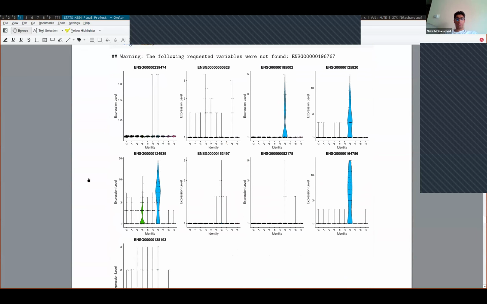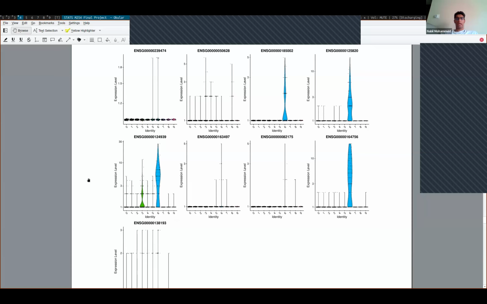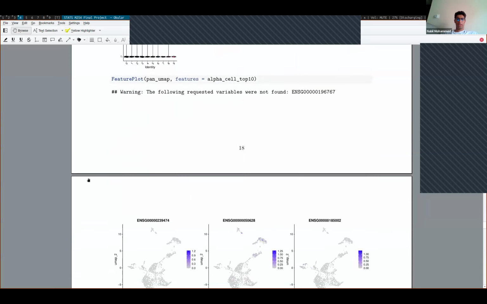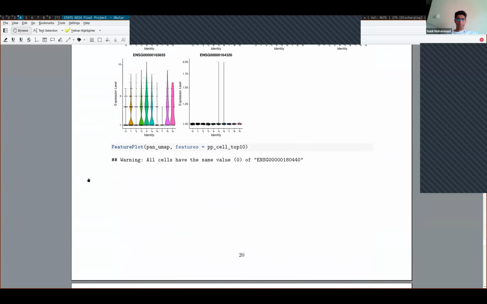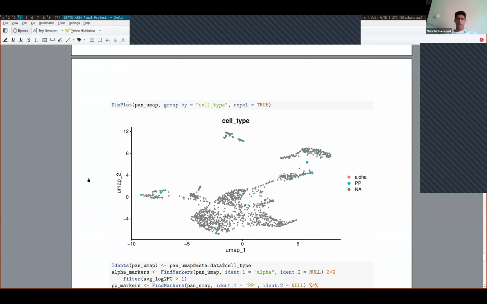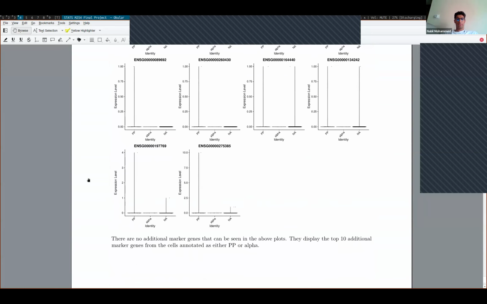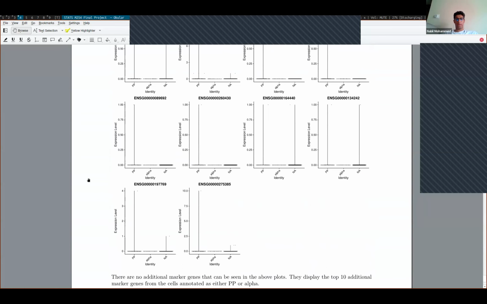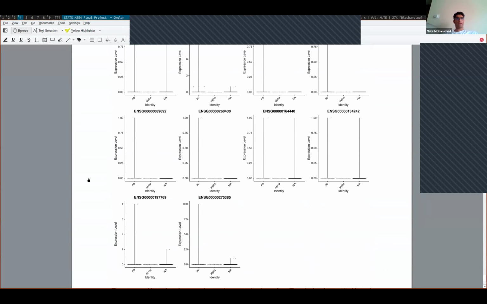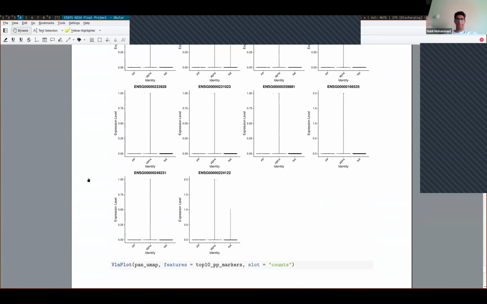And here's an example of a plot that I did for one of the 2. And I basically went and handpicked these genes to then annotate my cells. And I found some counts, some instances of both alpha and the PP cells. I tried to look for more marker genes, but I was not able to find anything else. As we can see, pretty much everything else that lines up with marker genes for both types of cells, I was not able to find in my data.